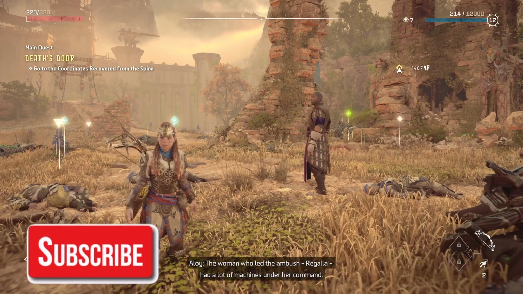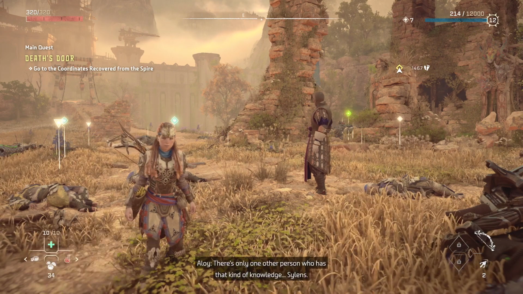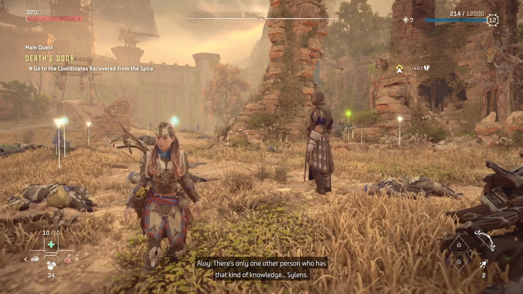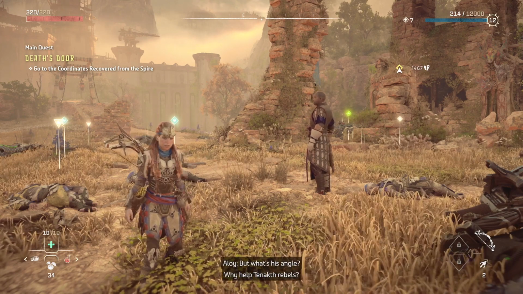The ambush, Regalla had a lot of machines under her command. There's only one other person who has that kind of knowledge. Silence. But what's his angle? Why help to knock the rebels?